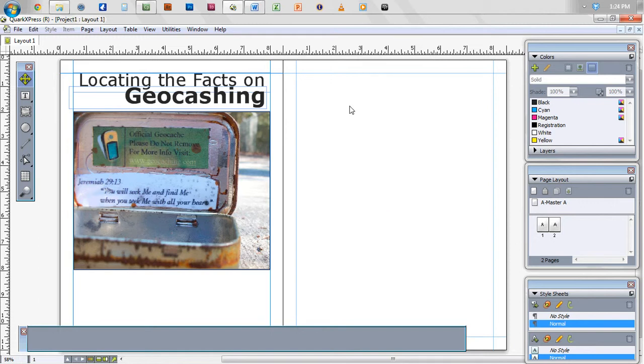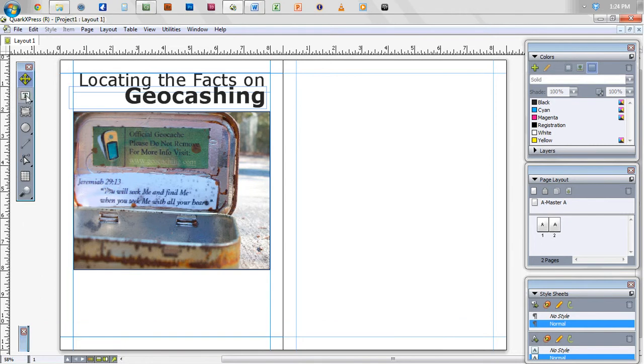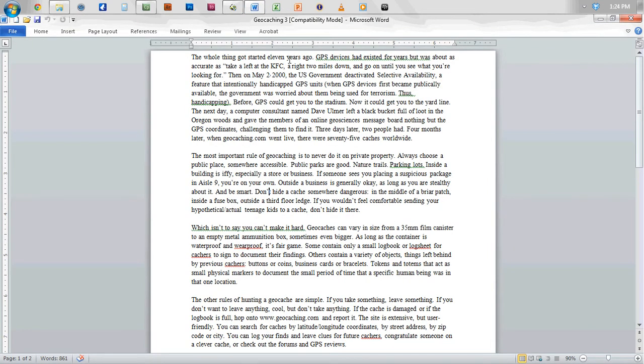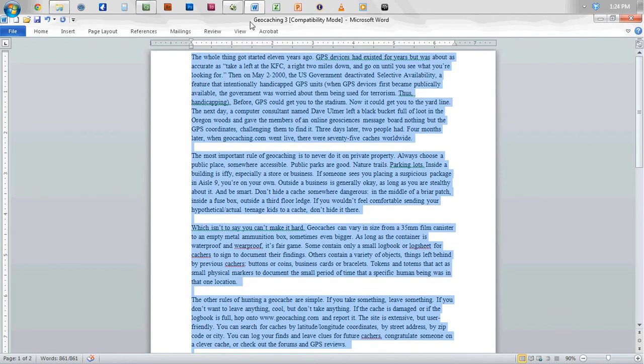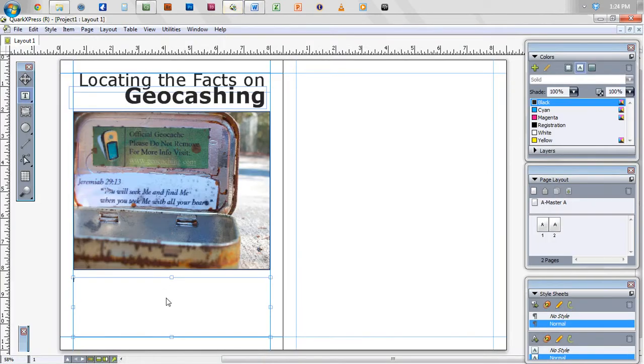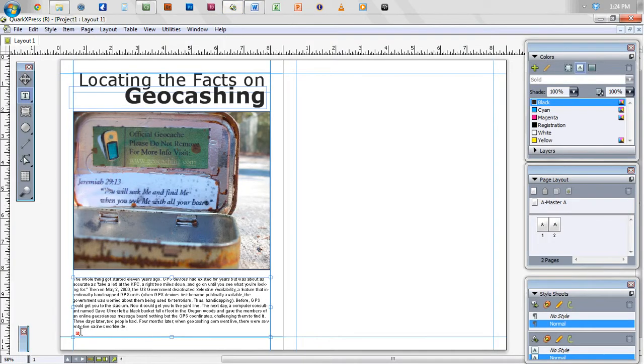Now that I feel pretty comfortable with my title and my front page picture, I'm going to start bringing in the actual article text. I'm going to double click on the blue part here to collapse the measurements bar. I'm going to add a text box onto the bottom. So then I'm just going to copy and paste all of my article out of Word. So Control A to select, Control C to copy, go back over to Quark, Control V to paste. And of course, there's this little X at the bottom showing me that I still have a lot of text.